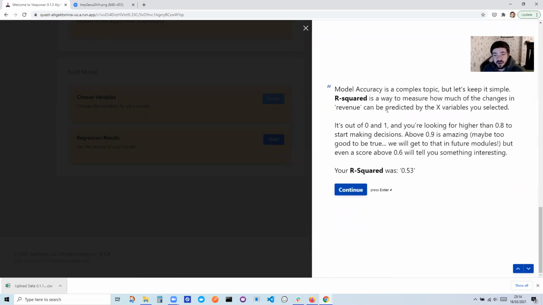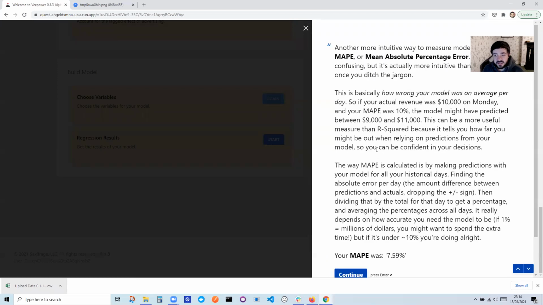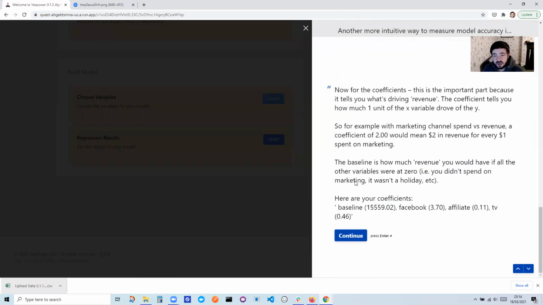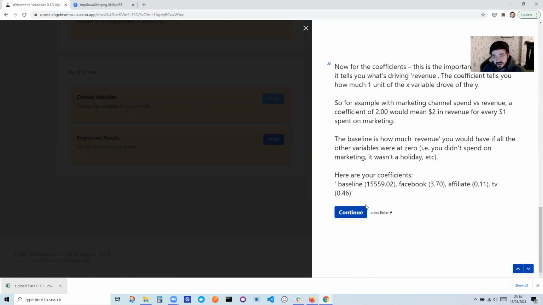But if you just keep going, it's going to explain to you what these different things are and how you should make decisions based on these things. So it's going to tell you what's good, what's bad. It's going to explain to you what coefficients are. So for example, for Facebook, it's saying that we made $3.70 for every $1 that we spent on Facebook ads. Whereas affiliates didn't look very profitable.